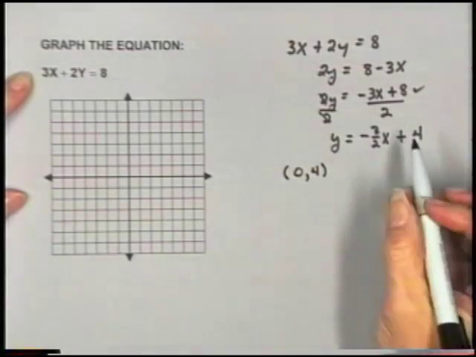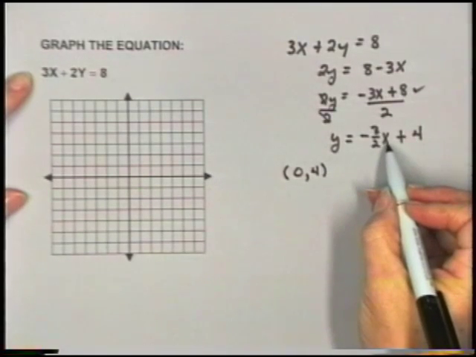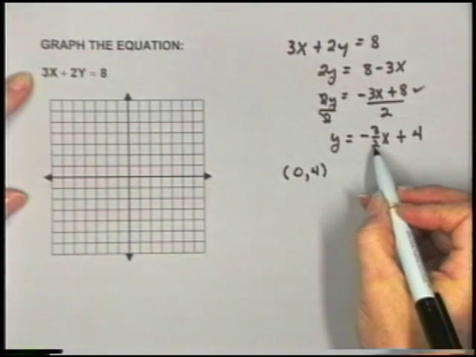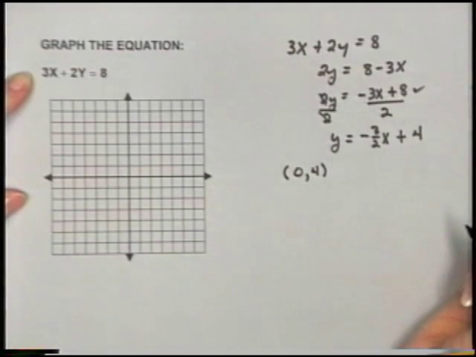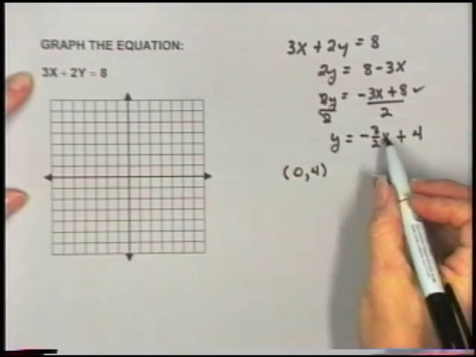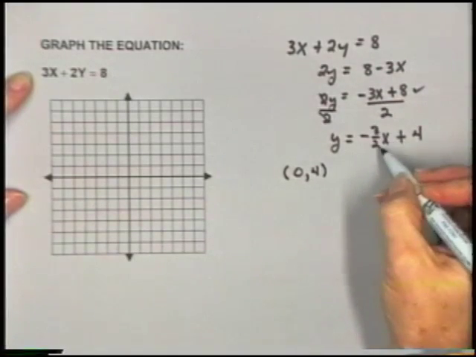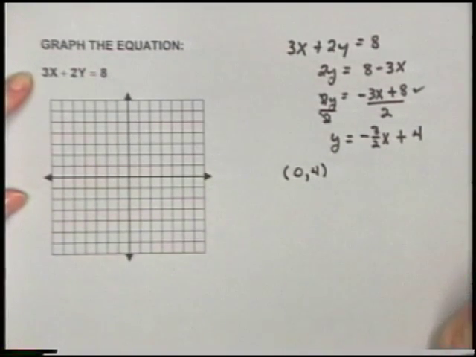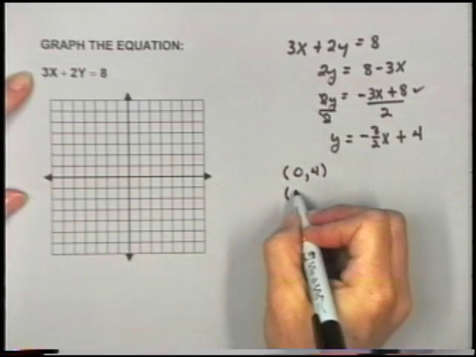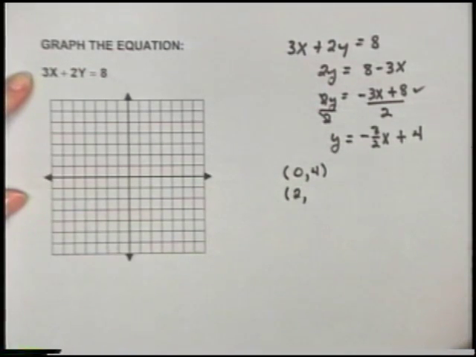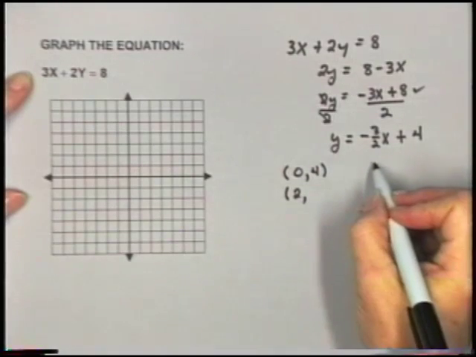Now, for our next choice, what you may want to do is to notice that since you're multiplying x by a fraction, and that fraction has 2 in the denominator, it would be nice if that denominator would cancel out. And it will if we choose even numbers for x. So I'm going to suggest that for our next choice, we substitute a 2 in for x.